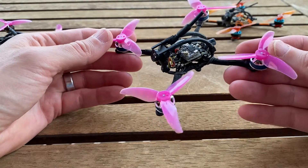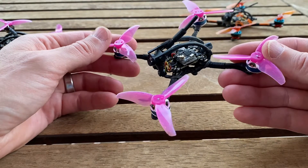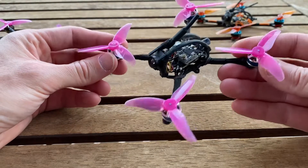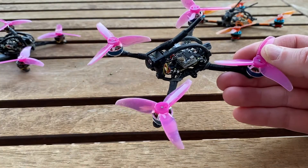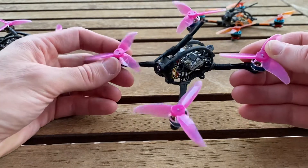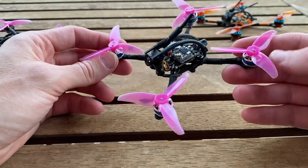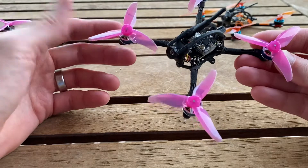There is some weirdness when I flash these to the latest Betaflight. There are options that come up where you can change something but it doesn't actually save — like on the receiver tab, if you want to change which channels have smoothing applied, setting it from roll and pitch to roll, pitch, yaw, and throttle doesn't stick. There's also some weird behavior on the filtering tab where some values like Q width percent are at zero and won't save. I'm not sure if that's this board or Betaflight in general, but the board flies fine — they're light, cheap at 30 bucks, and work well for 2S.